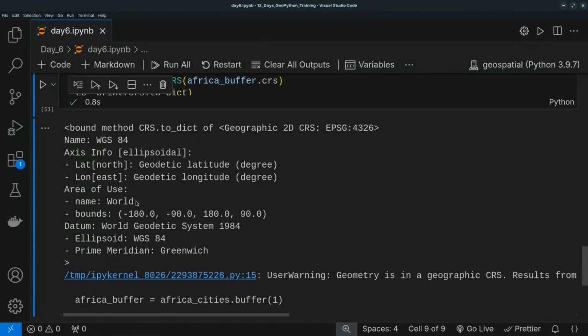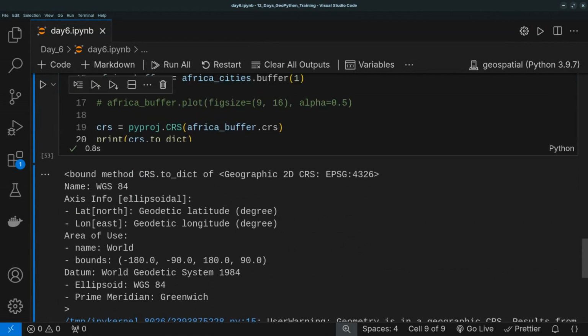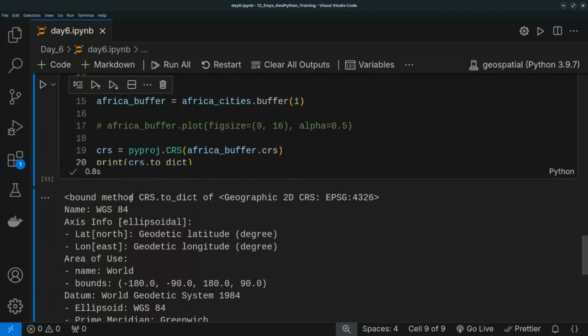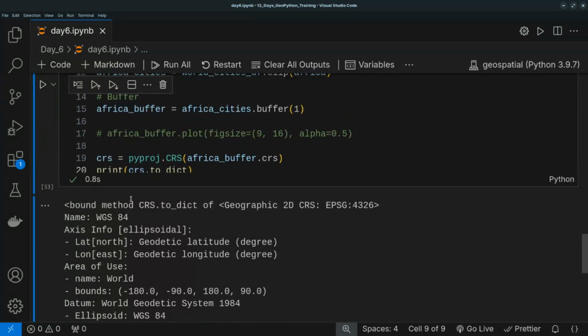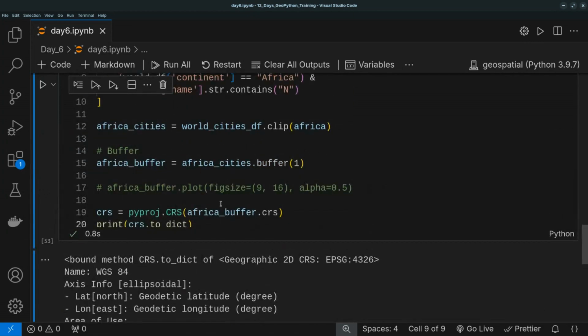Okay, this one also didn't give the units. But I don't know whether it's because it's not a projected coordinate system. This one, I think the units are in degrees. But let's just assume that we want to also convert this on the fly to maybe WGS, no, UTM zone.